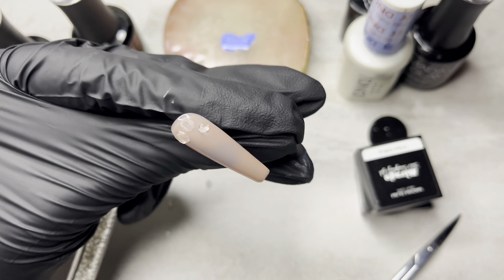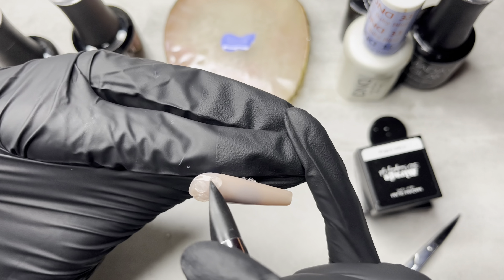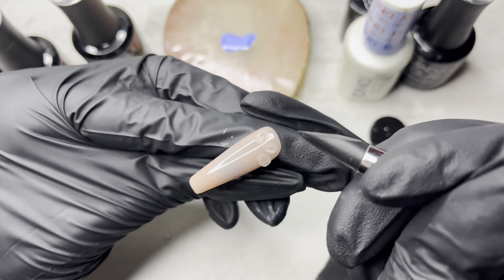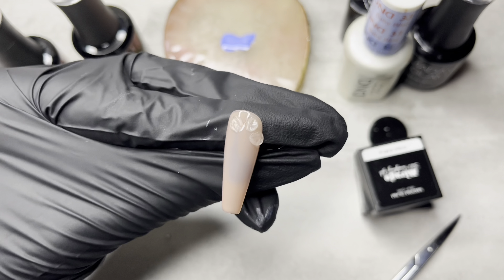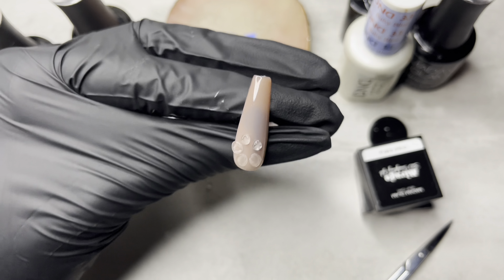I will put up his Instagram page — if you're in the nail world, you know who I'm talking about. I bought it from his pop-up booth. It's supposed to help like stick on decals, to rub them on and stuff like that. But I'm using it to help me sculpt these flowers. And this is my first time doing these flowers — I have no idea what I'm doing. I'm just literally winging it.